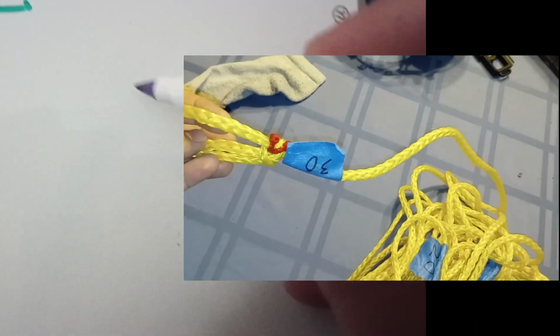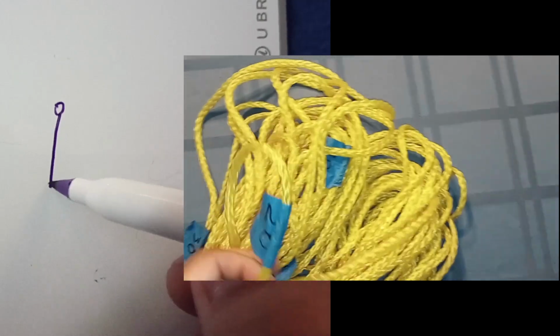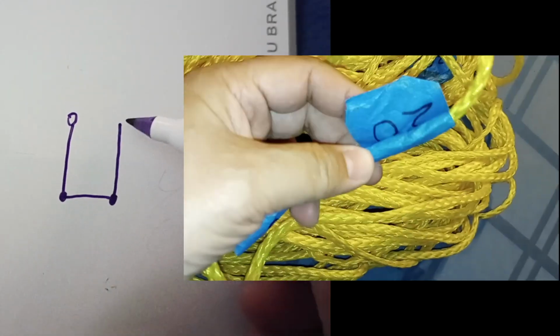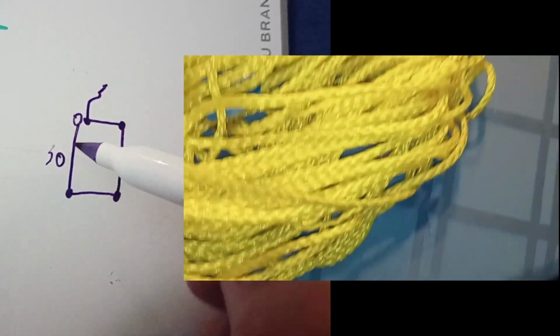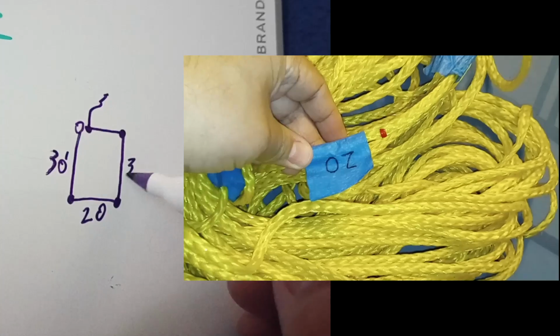I created a rope that marks out a campsite. It starts with a loop on one end, it has a 30-foot segment, and then a marker, a 20-foot segment, a marker, a 30-foot segment, and a marker, and a 20-foot segment again. I use this to mark out my campsite when I get there. I stake it down at the corners and it provides a nice visible edge to my campsite.